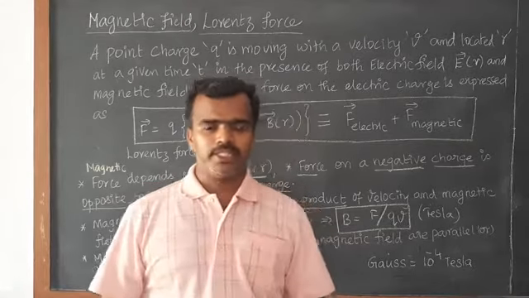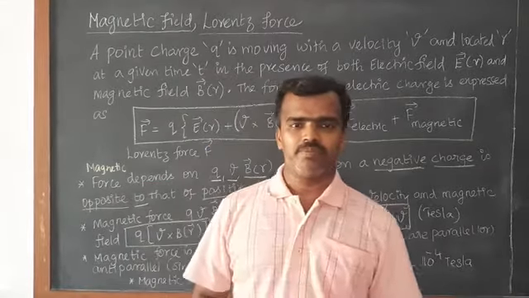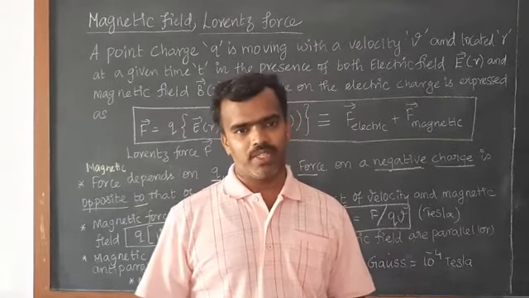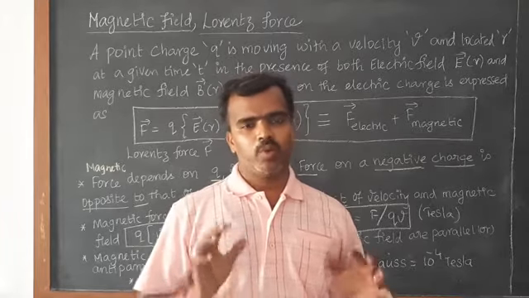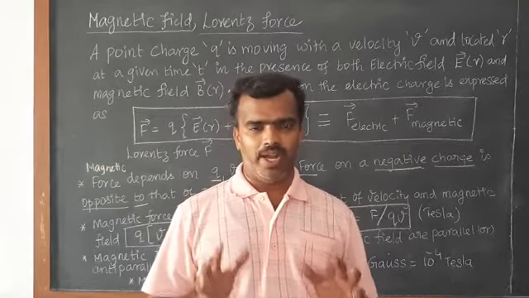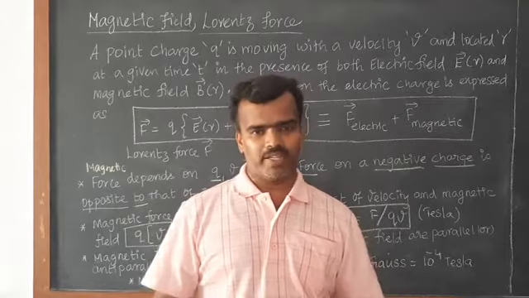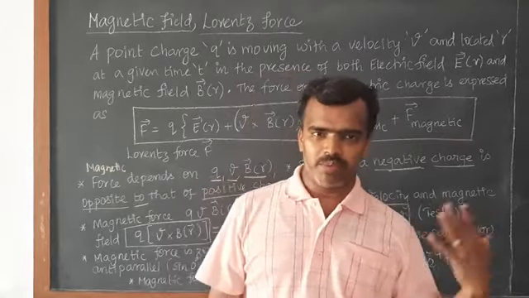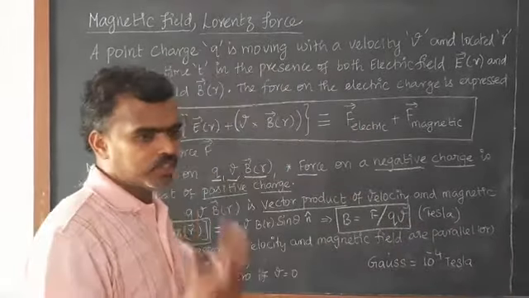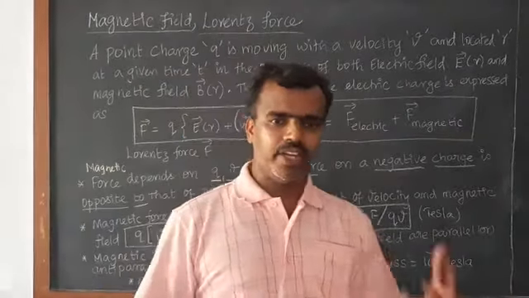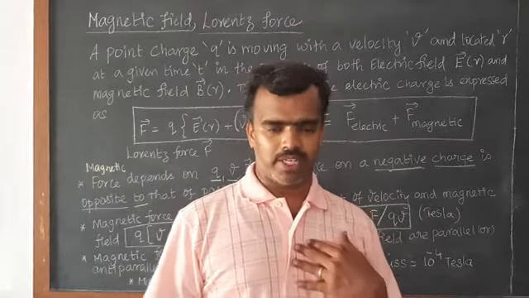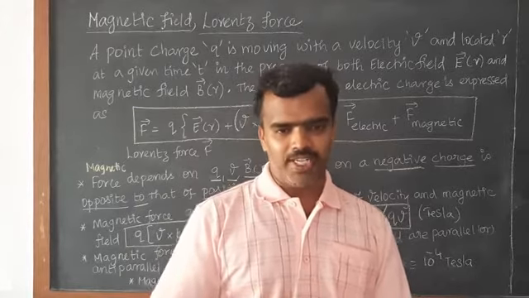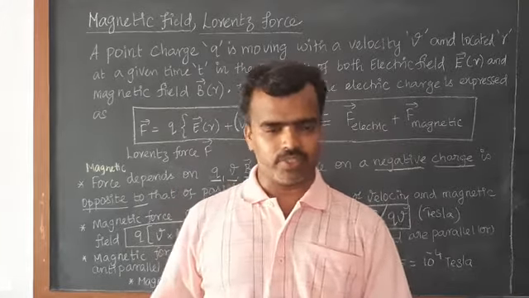When a moving object is placed in both fields, meaning both electric field as well as magnetic field, the moving particle is under the electric field and the magnetic field. Both fields are acting on that moving particle, right? Here the particle means a charge we are going to take. Due to the magnetic field and electric field, a magnetic force as well as an electric force is developed on that charge. That is what we call the Lorentz force here, right?